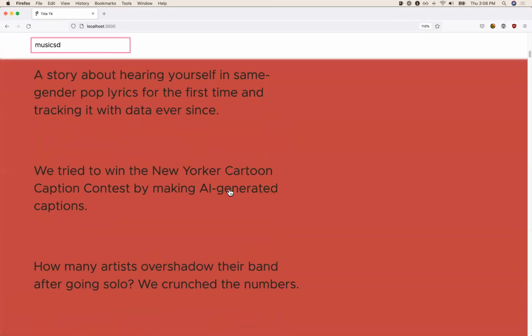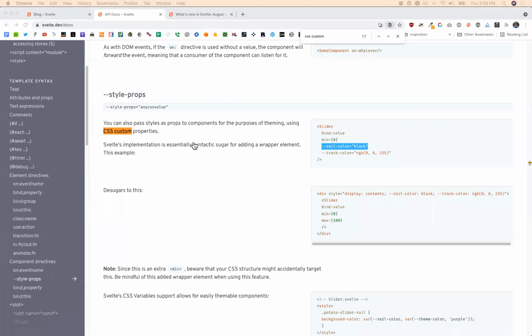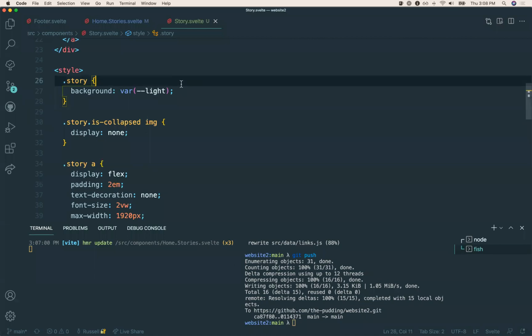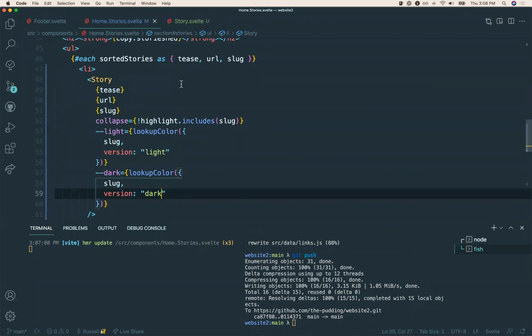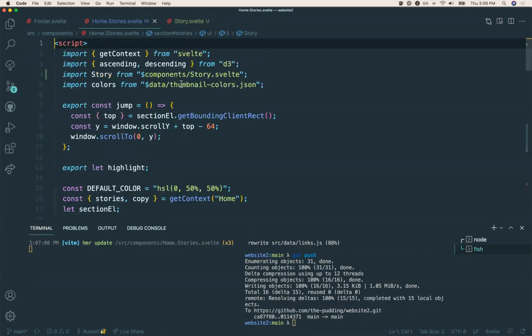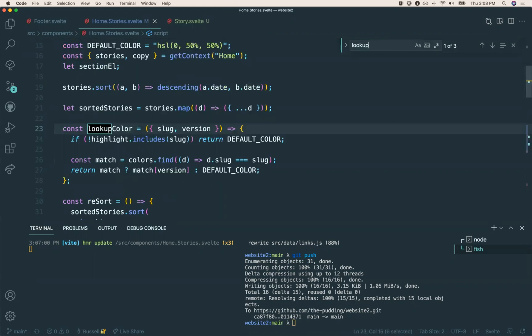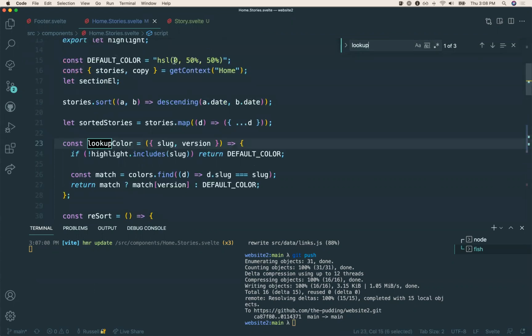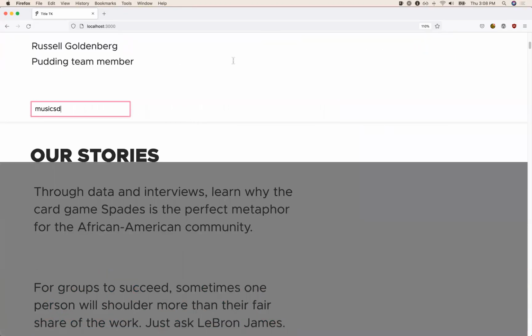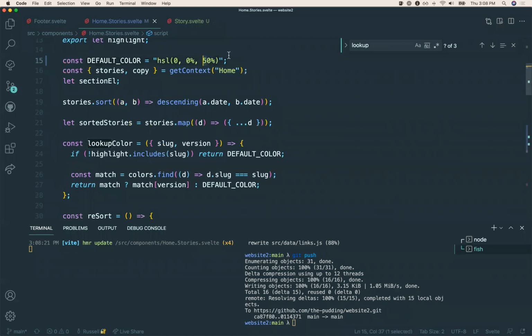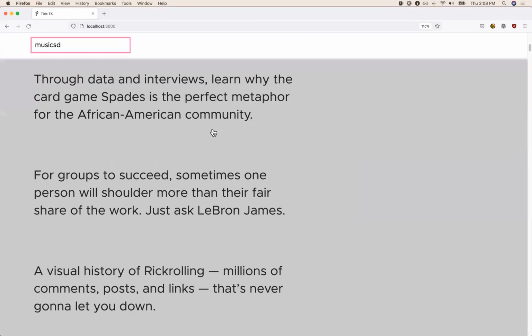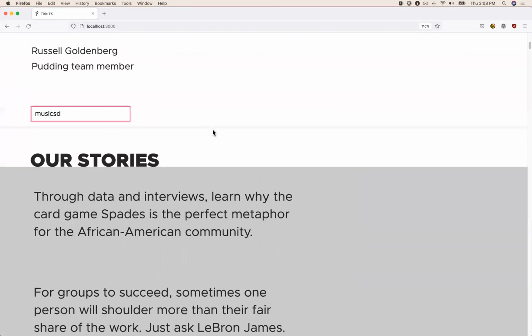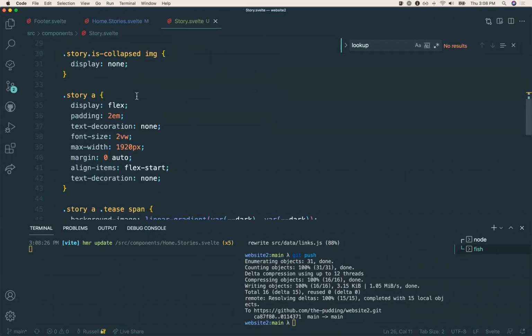I don't know why those are red when that's happening. Oh, because we went to HSL. Let's go back to our look up colors, default color, hue, saturation. Yeah, let's make the collapse even more fun.